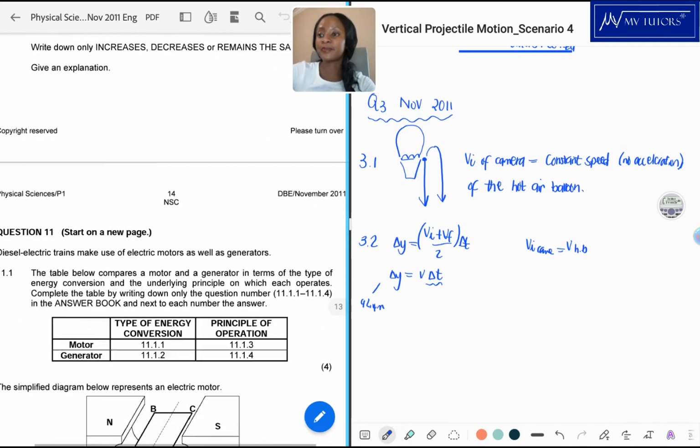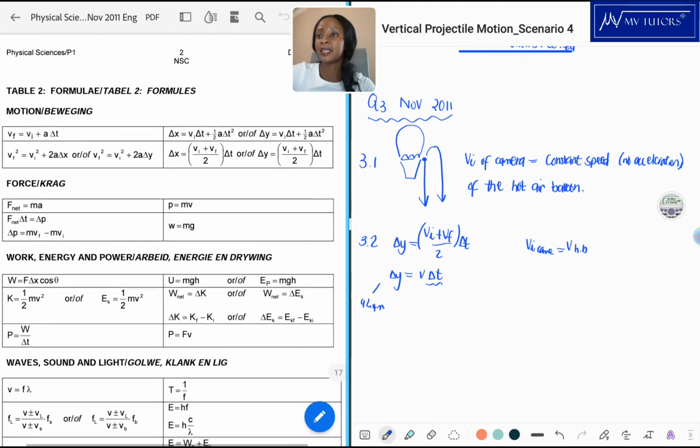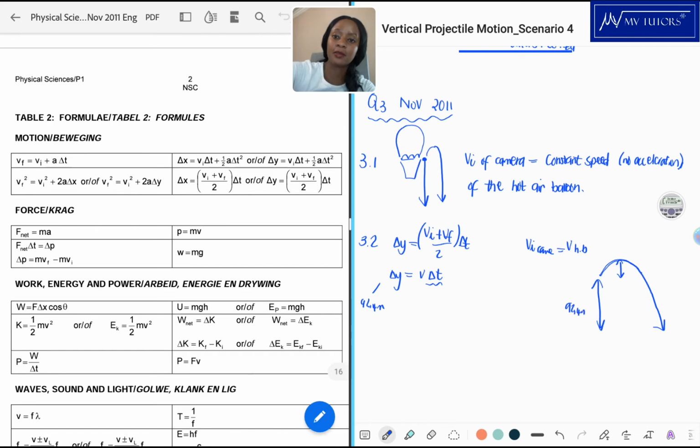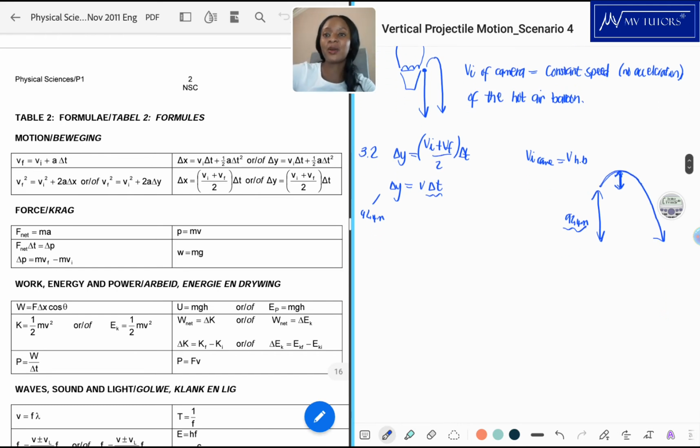So again, let's have a look at the equations of motion. I have the height above ground. Okay, I also wanted to illustrate that since the camera will have this kind of motion, this distance here, because it moves first up and then down again, it was quite negligible. So when you have your 92,4 meters, this distance over here really is negligible. We're not going to take it into account. We're just going to stick to the 92,4. Okay, but now let's just answer the question.